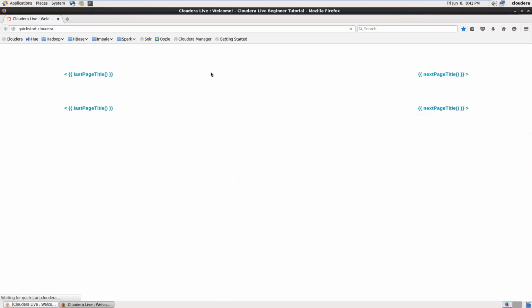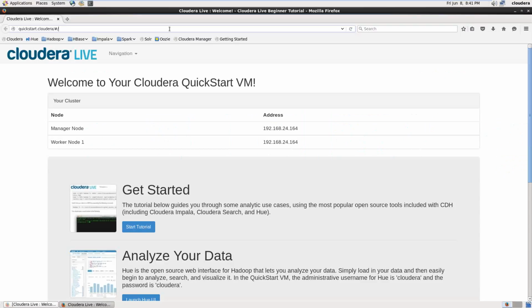When you open this browser, you need to type something. See here, the browser is going to open. It is going to give some information about this. What is the manager node? What is the worker node? All these things. But here you can see that the manager node and the worker node both have the same IP address.